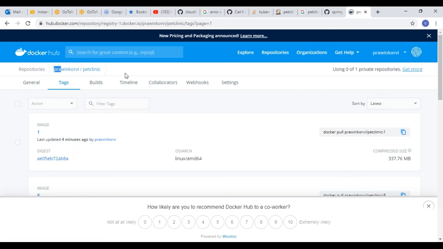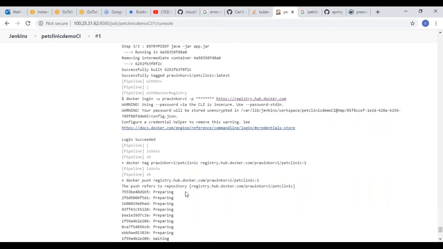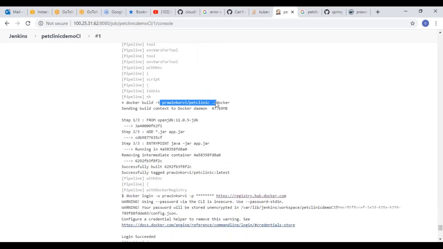Whenever you are in your environment, if it is Nexus, so whatever Nexus repo you have, and whatever image name you want to create with that. We already practiced Docker. So here, first, if you see docker build -t means whatever image we are creating, we are giving this image name, so that this name should be your Nexus repo or artifact repository. Then only you will be able to push, otherwise you cannot push. If you see docker tag and it is giving one, so when you do docker push, then only it goes and pushes there. If you give some other name here, then it will not be able to push to the repository.